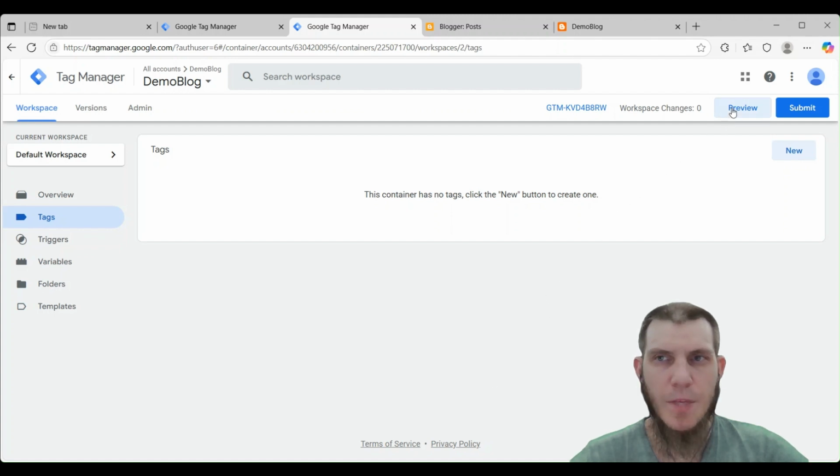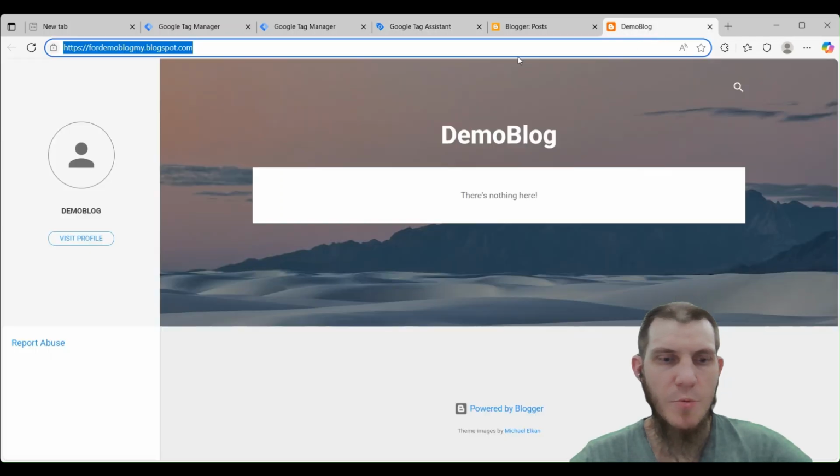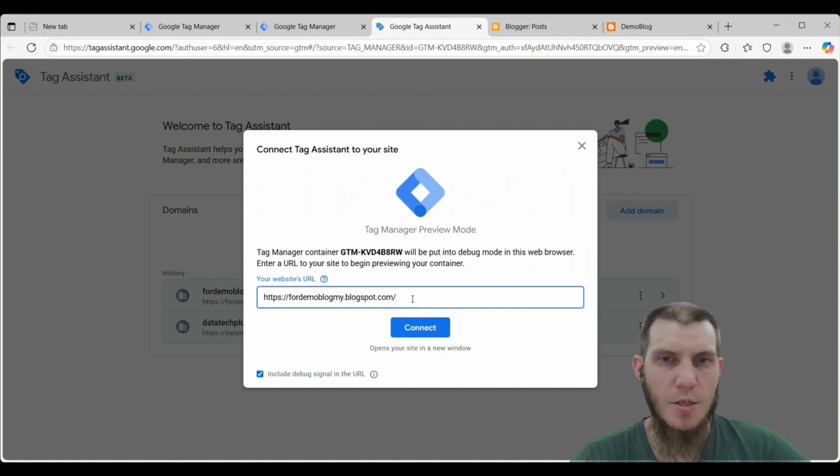Let's try. Hit the preview button. In a new page, it asks you to put your URL. I'm going to put my demo blog URL. It's already here. Just showing.